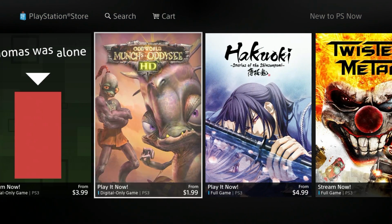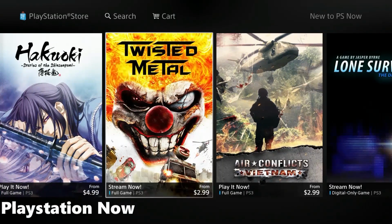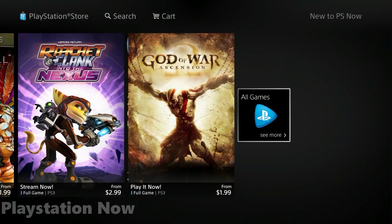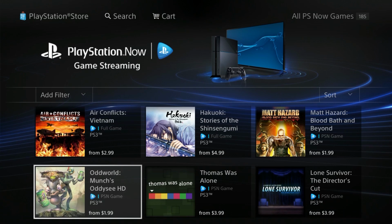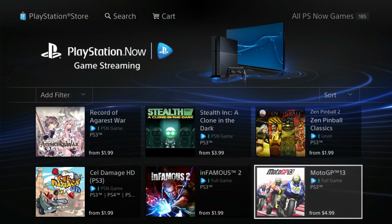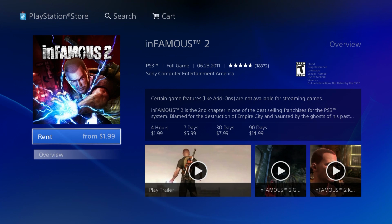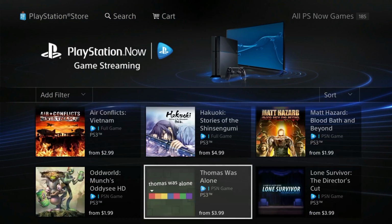Now, in terms of games, Sony has launched PlayStation Now. PlayStation Now allows you to get into a back catalog of PlayStation games, PlayStation 3, 2, and 1, and it's a great idea, except it's a rental service and you have to rent individual games rather than a subscription service. Sony is promising that they will come up with that, and it is a nice service, and I think something that a lot of people can look forward to, hopefully, once they fix that subscription idea for the service overall.